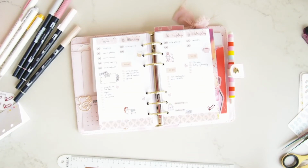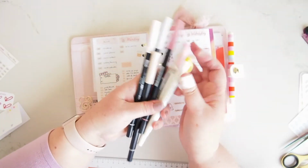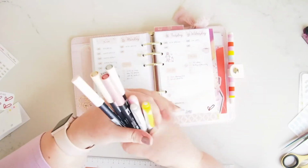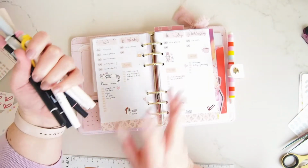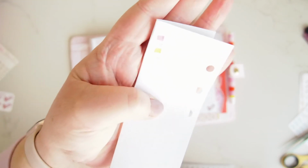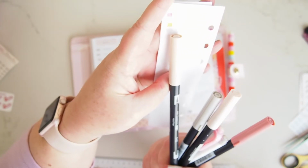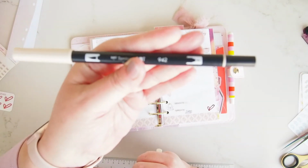Okay, I'm back. It took me a little bit longer than I thought it would. I grabbed these pens. These are all of the Mildliners and Tombows that May Paper Co has in her shop. And I thought what I needed was a to-do list, and I needed some kind of way to mark, and I didn't want to put stickers down. So I swatched a few of these and a few other Mildliners that I have as well, just here. And decided that this one, the second last one, that's a very pale pink right in the bottom, and then there's this fawn kind of colour, which is Tombow number 942. I decided that that was probably the best one for the job.